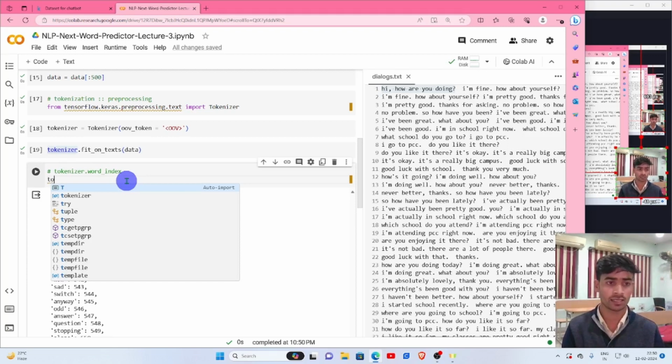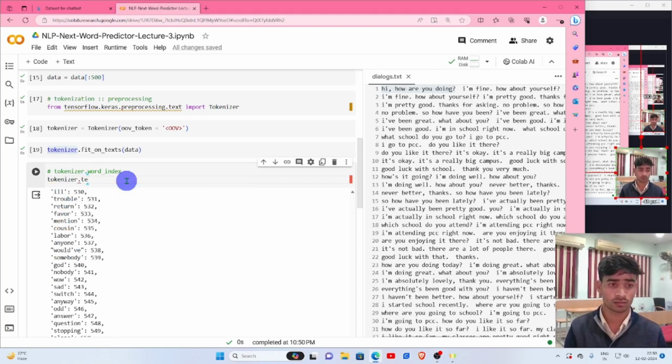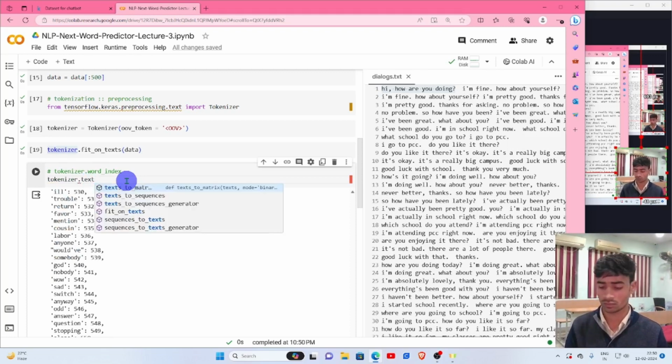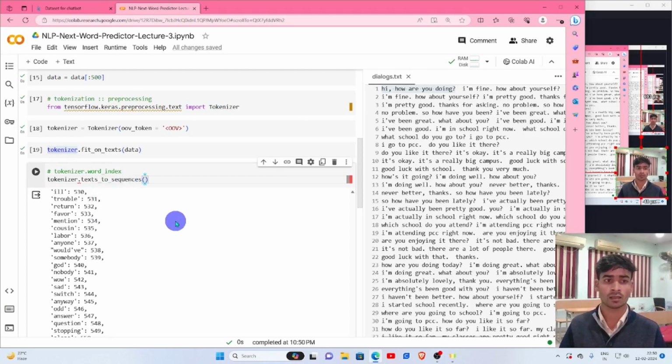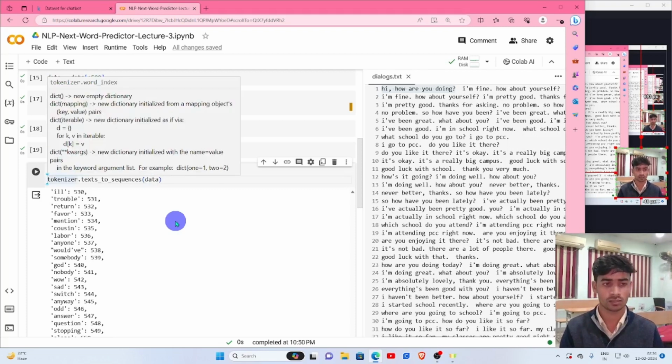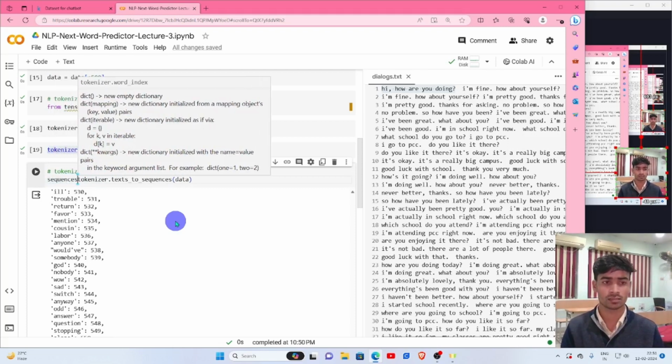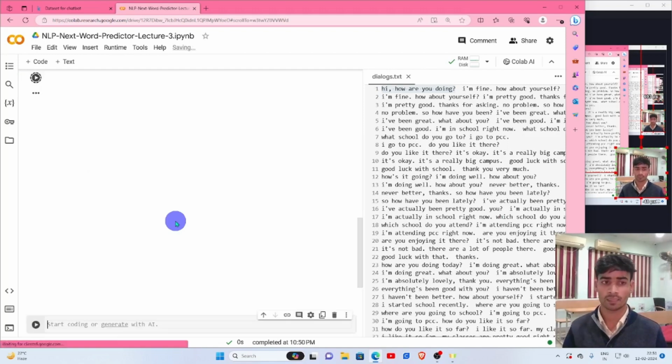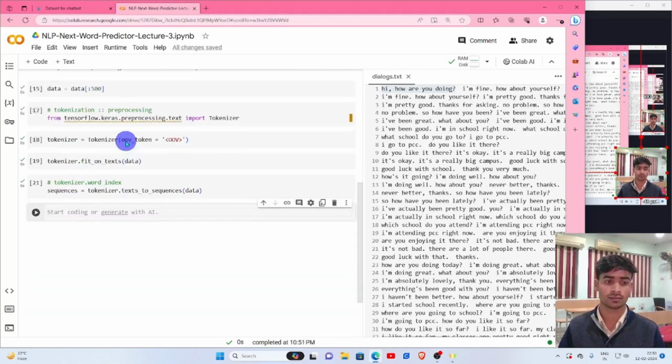We have this tokenizer dot texts to sequences, and we can just pass the data here and store it somewhere like sequences. Okay, fine. Let's run it.